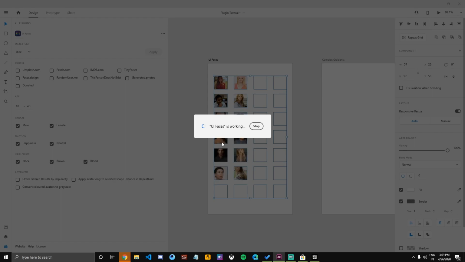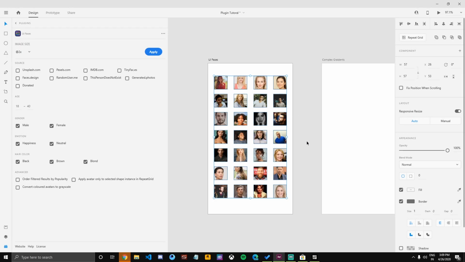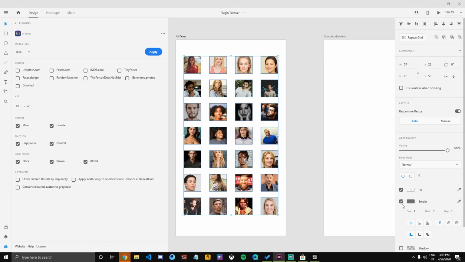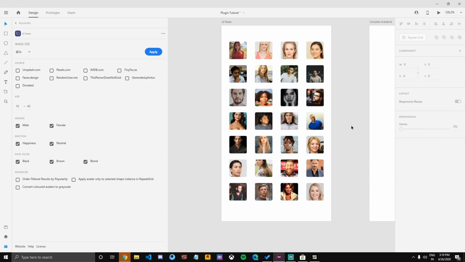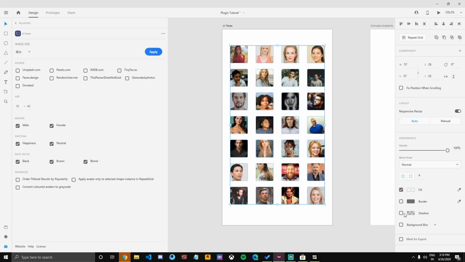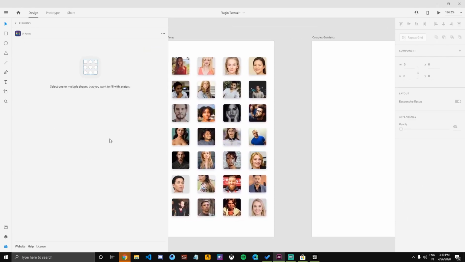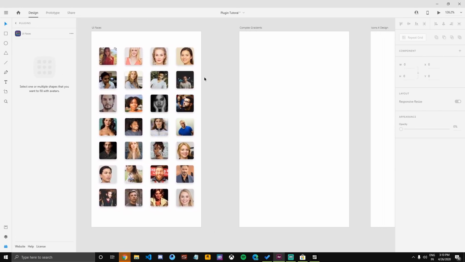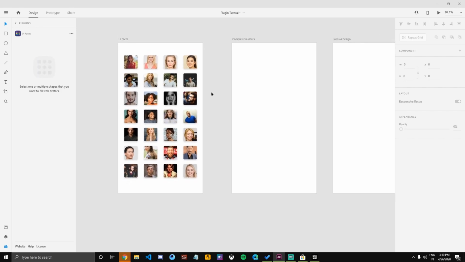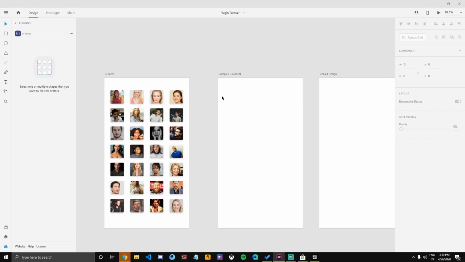All right, let's see how many faces we get. I think it's going to be as many faces as the number of boxes. Yeah, there we are. That was so quick, guys. Otherwise, this would have taken a really long time just to find all of them. Now I'm going to select all these bad boys and give them a radius of 4. It's already starting to look good with the radius. I'm going to add a little small shadow here. There you go. This is how really fast you add faces to your design. That was pretty neat, guys. So UI Faces, that's the plugin.